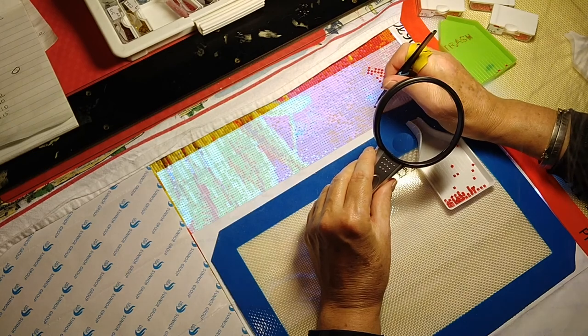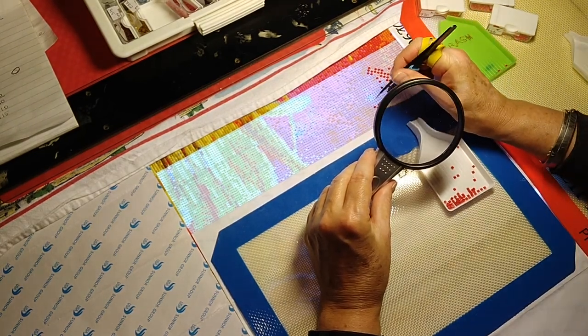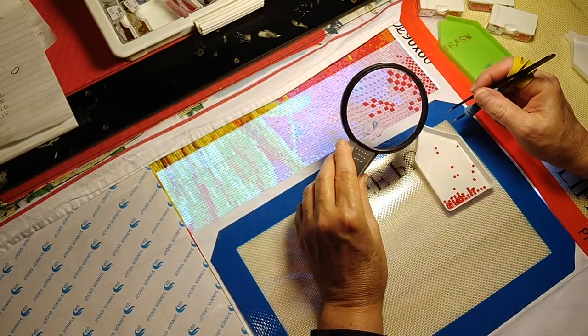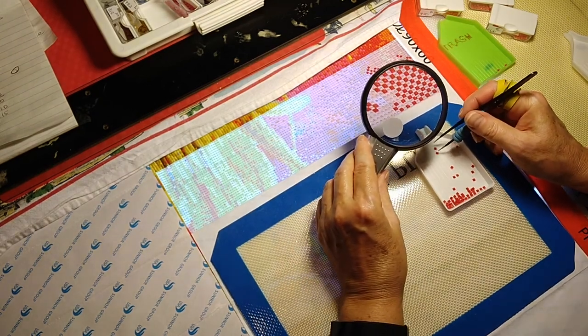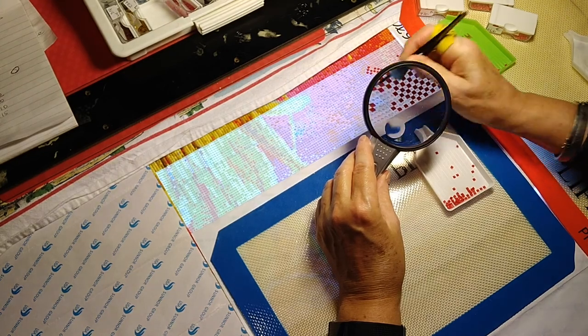I hope the magnifying glass is not messing up your view of what I'm doing. Okay, I can see. Oh, that's okay. Yeah, I think that's okay. You can see what I'm doing too this way. All right.